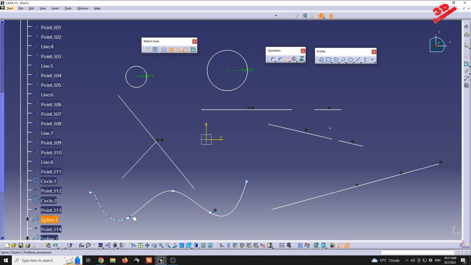So I will use again break, specify a point. Afterwards this short little line can be trimmed. In this case I will trim it differently. So starting from the top all the way to the bottom, and now we're gonna see that we have this spline that we can move along.